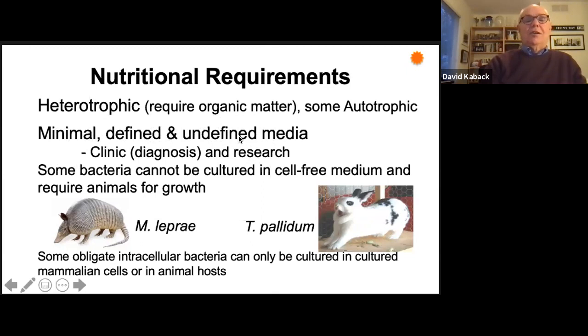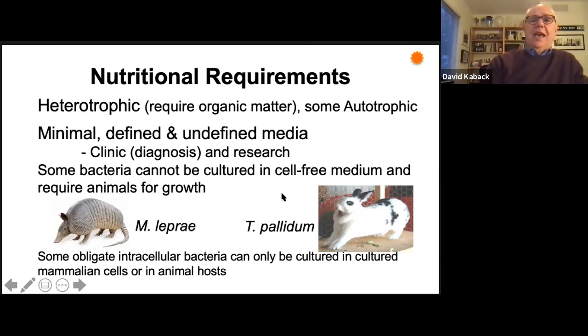Trypticase soy agar is the reference agar for growing bacteria that has blood in it. So we don't really know what's in it, but it's a complex mixture of things that some bacteria require. And there are some bacteria that require things like NAD and hemin in order to grow. Okay, so there are a whole lot of different requirements.